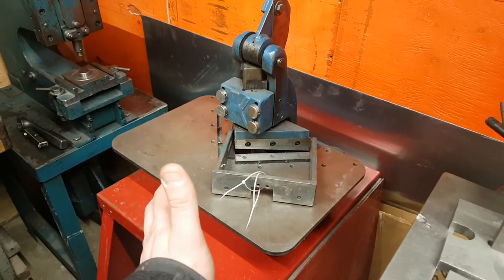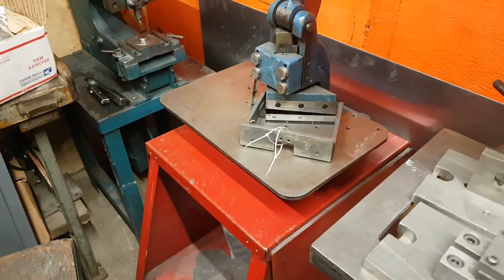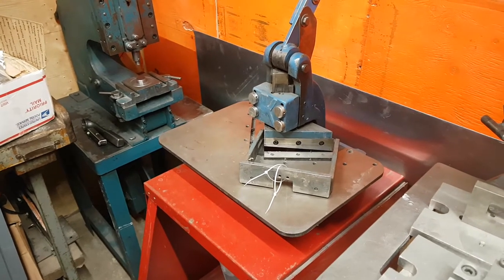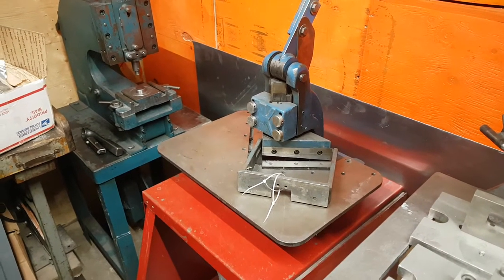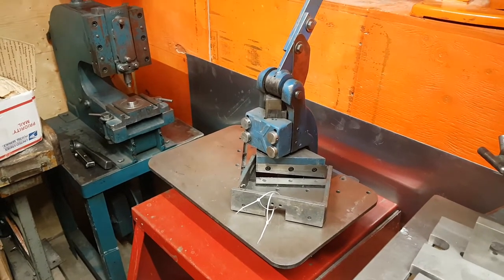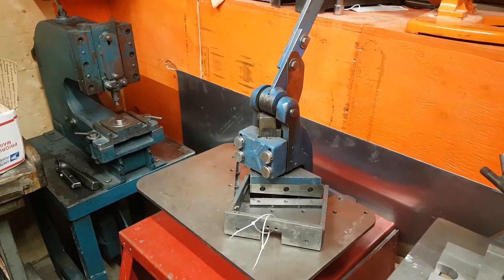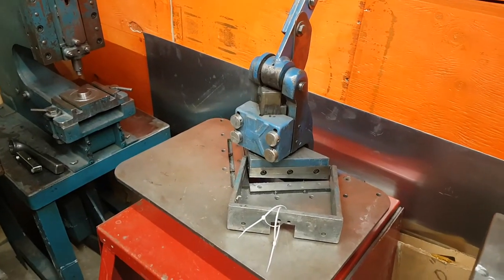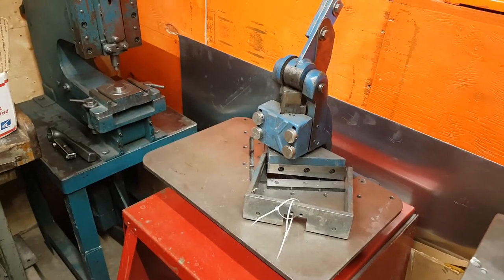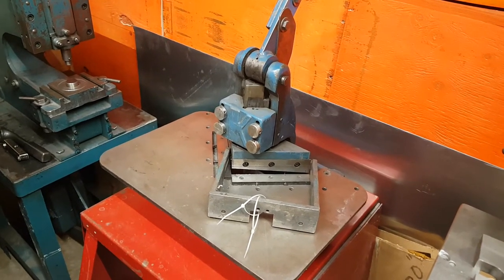This is the corner shear. I love this tool, and you can buy these new, but I'm like, yeah, this is the one. You can cut PCBs with it, and you can cut corners into metal, plastic, absolutely anything. It's very sharp. It's a very clean cut. I don't have a shear to do any kind of sheet metal work, so this is the closest thing I have, and I'm very excited to have it because it is a very, very useful tool. Super duper useful.